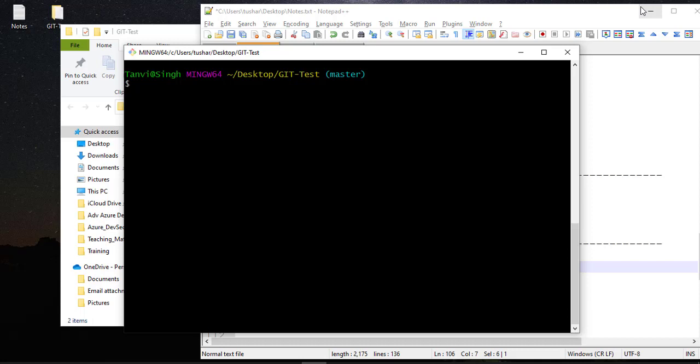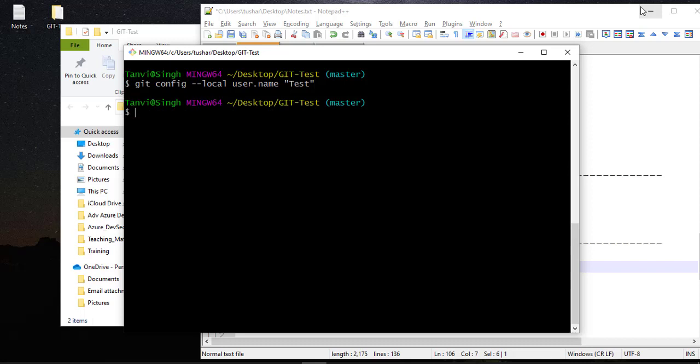You can simply overwrite if you want to change what we added yesterday. So this is git config. I'm not giving any flag, but if you want to give a flag, you can give it this way: user.name. Suppose I want to give some other name, I can give test.